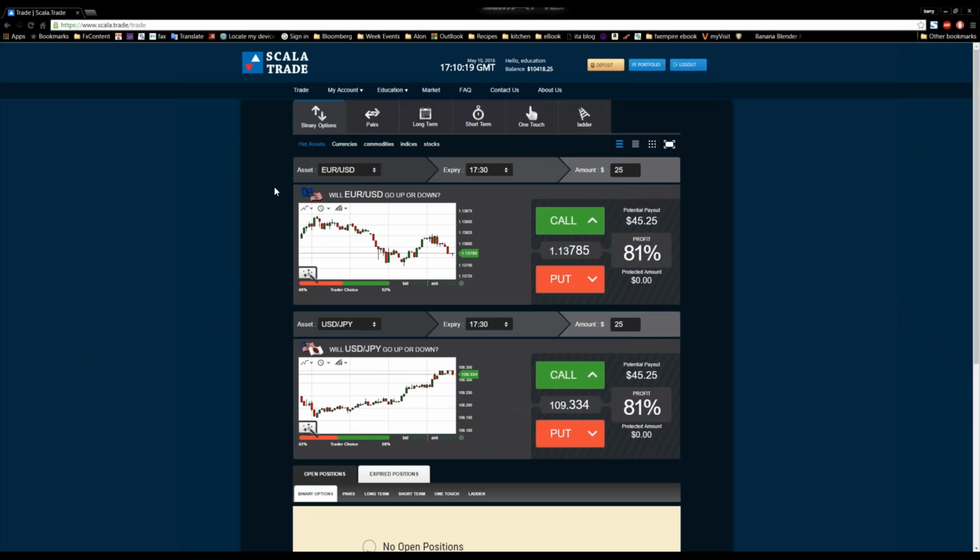Okay, we're going to wait for it to pop up there. There we go. Now what you're looking at is the live Scala trading floor. As you can see across the top, there are several different types of binary options trades. All of these are variations of what's called the binary options up-down trade. That is the grandpappy of them all. And tonight we're going to learn and follow the steps while I make a couple trades so you can see how easy it is to do this.